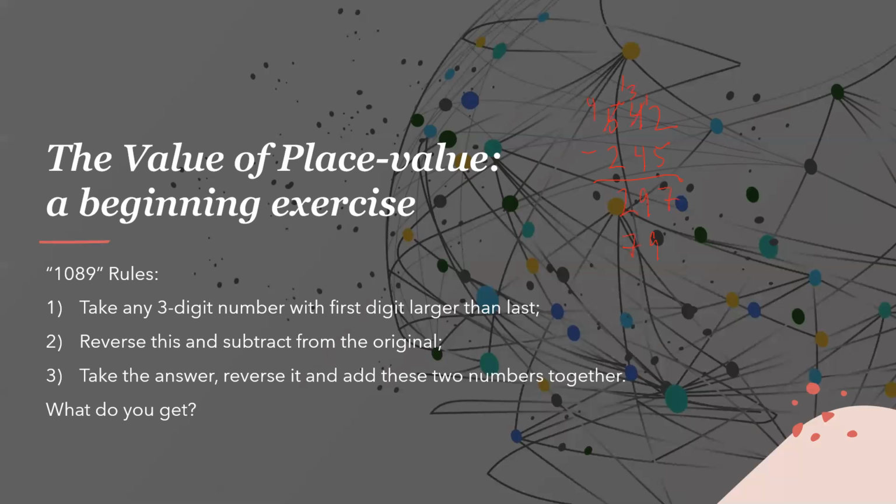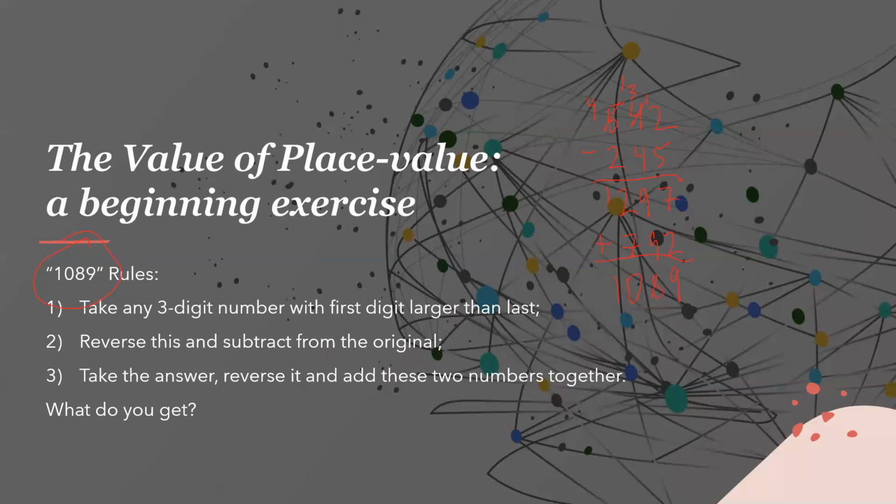And then I reverse that and add, apparently, according to rule number 3. And what do I get? 9, 18, and 1, 0. Hey, which is something that I said was kind of the name of the game. That's kind of interesting. Apparently, since the name of the game is 1089, that should be what you get every single time.